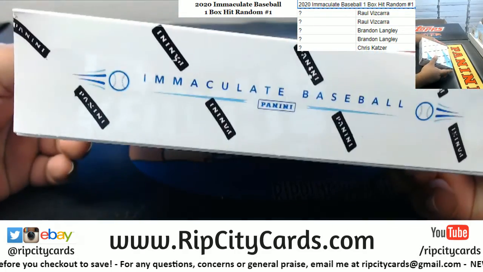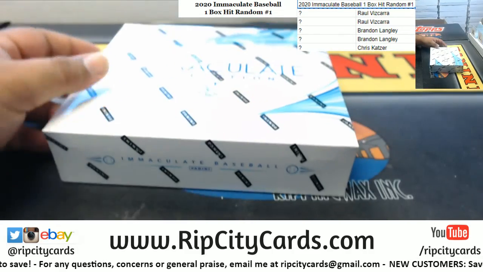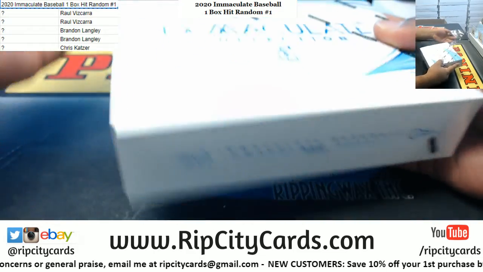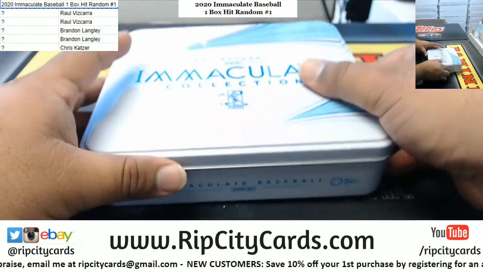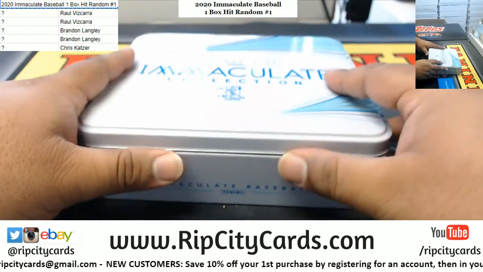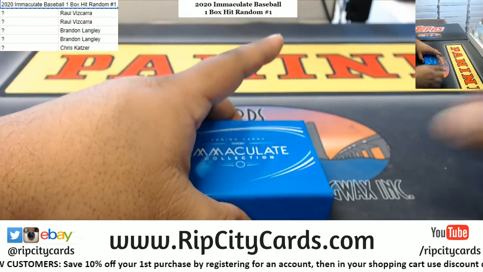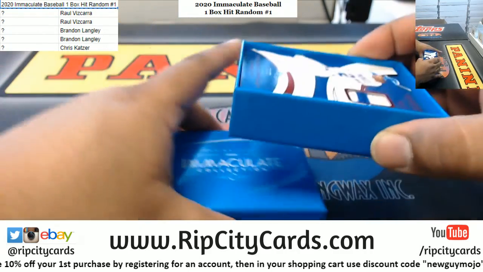All right, here we have it. Brand new, just came out today. Tin action. Move that over there so it's better. Well, Freak, you're not in this break, but we're going to find out regardless. Let's see what we got in here. K-Dub in the house. Right, here we go. Let's see what we got. Good luck, everyone.